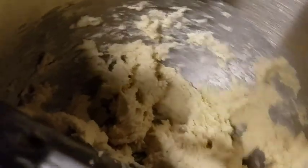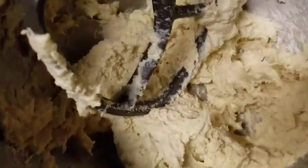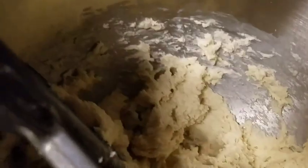From this point, if you're making dinner, you could add some cheddar cheese to that and onion powder or whatever. Make like a Red Lobster style biscuit or some garlic, you know. You can do pretty much whatever you want. We're making breakfast biscuits and some cream gravy, so we're going to go with that right there.